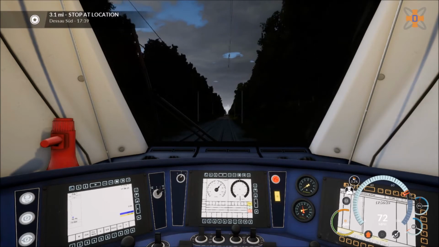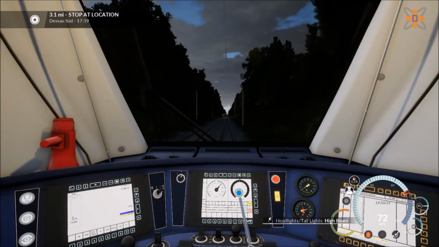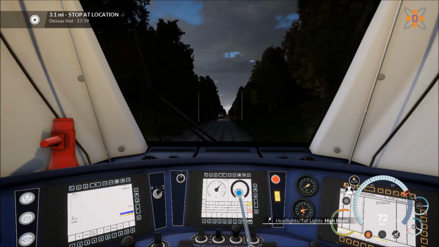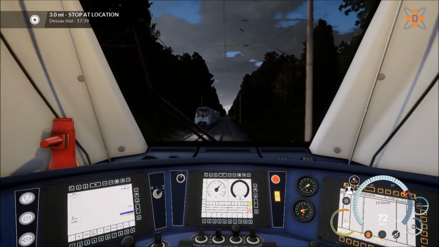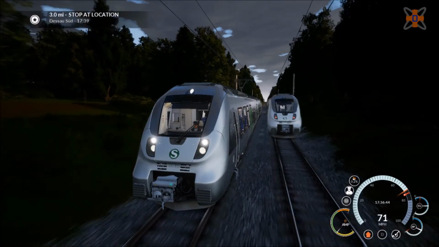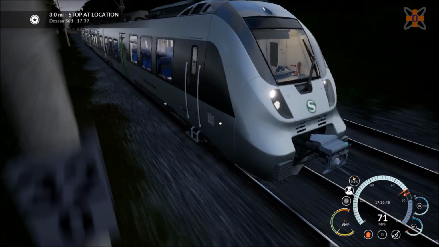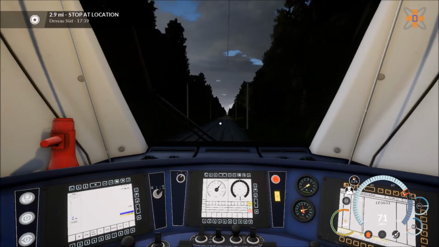Though it is starting to get a bit darker now, so I'll turn on the dimmed beam. Actually, what does high beam even look like at this section? Yeah, it's not too much. If I go back to medium beam, a little bit laggy here. A lot laggier than it should be. I'm guessing it's just trees or something, I don't know. By the time I do get to the next station, it should hopefully have sorted itself out.